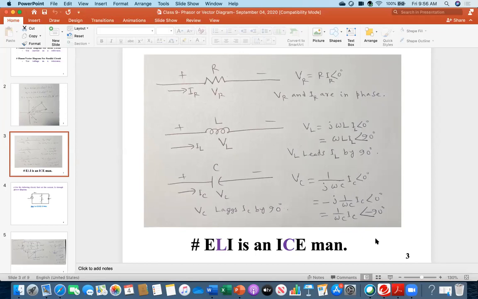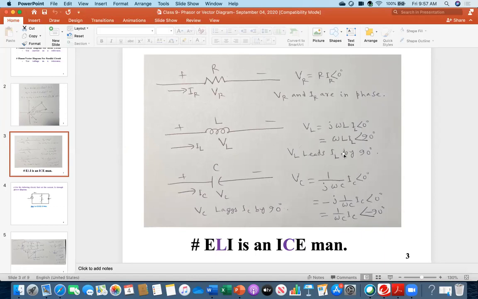Yes. So you know that currently you are taking this circuit course. Most of you are at the junior level, right? Long back in 1992, about 20 years back, I was in your position, learning these things. At that time we learned that it is easy to remember if you remember this one, ELI is an iceman. So exactly the same thing 28 years later, I am applying to you. So if you please remember this, then you will never make any mistake. You will not mess up these two.